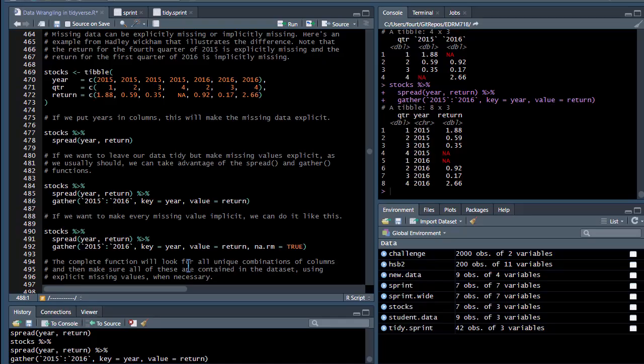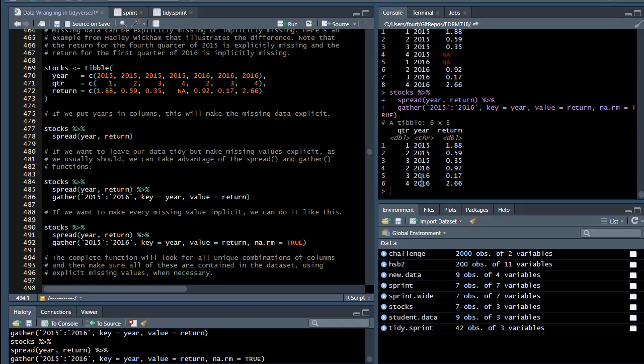If we want to make every missing value implicit, we can do it like this. Now, I'm not sure why one would want to do it, but there is a way to go in the opposite direction and to make explicit missing values implicit. So let's run this line, see what it does.